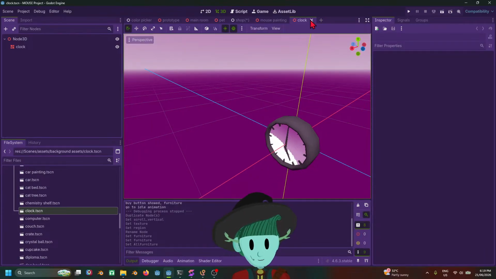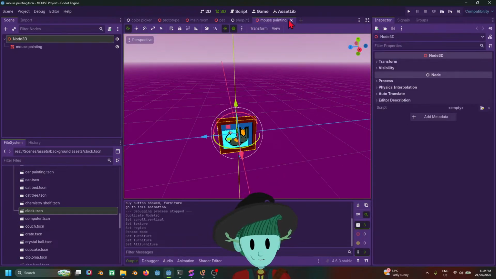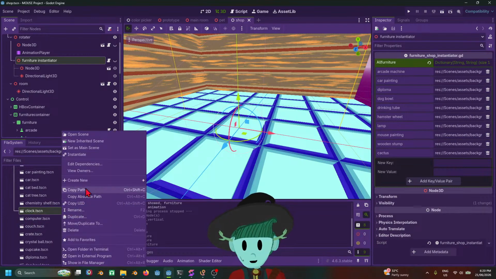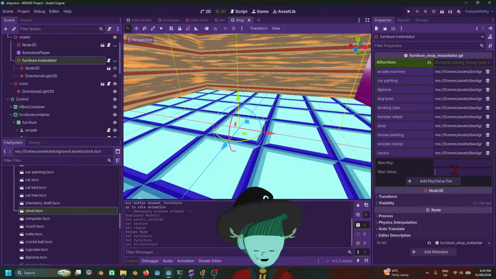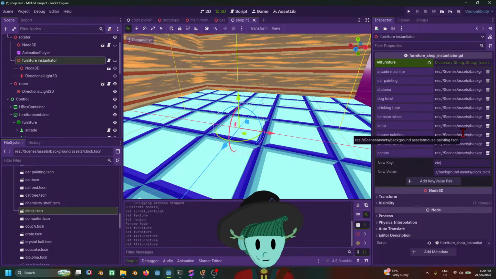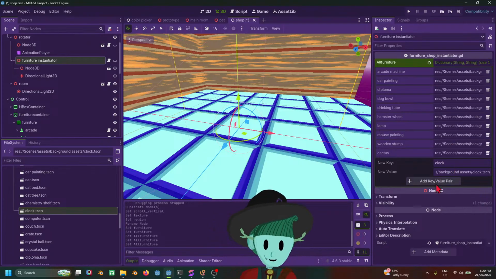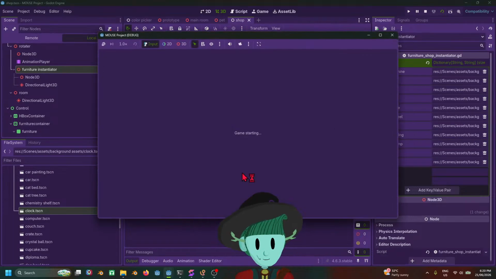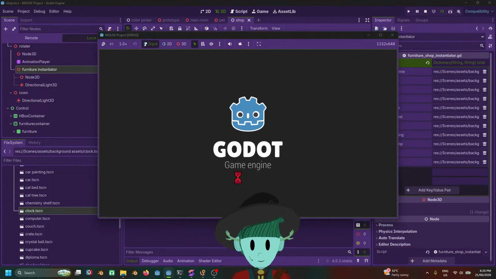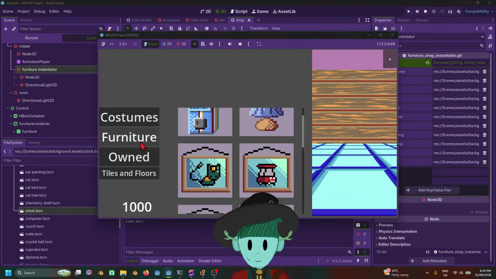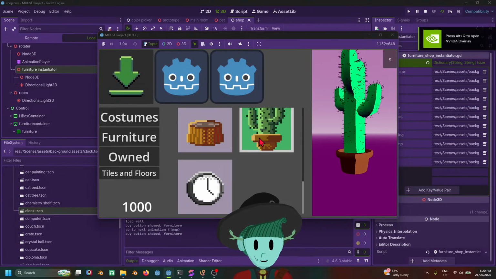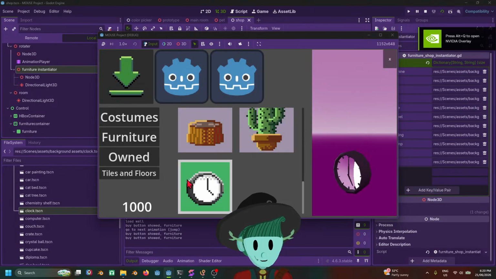See, it's like that. So I'm going to get rid of all these things actually. Copy path, paste it here, and let's type in the key name, which is clock. Add the key value pair, and see if this works. Alright. So this is the stump, this is the cactus, and this is the clock.